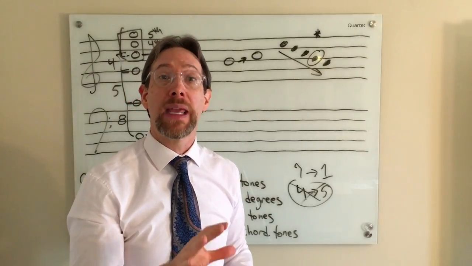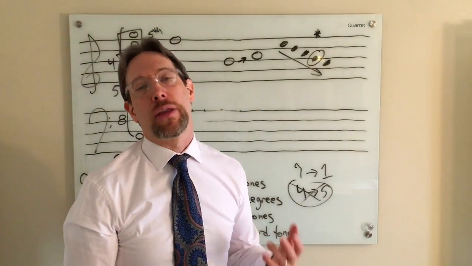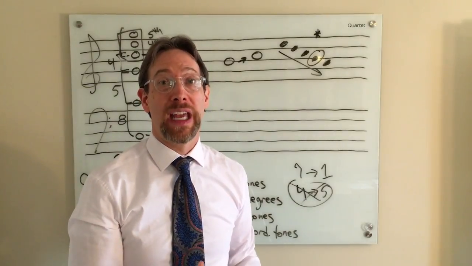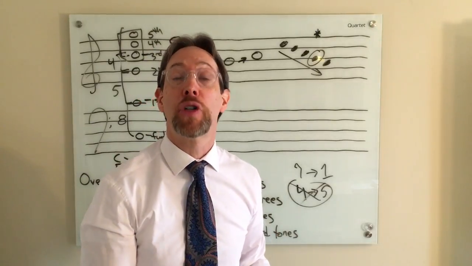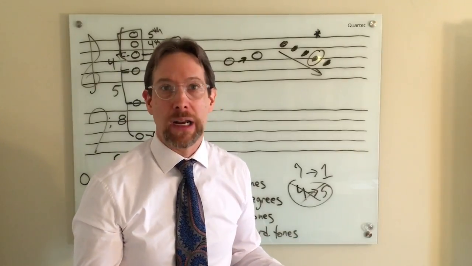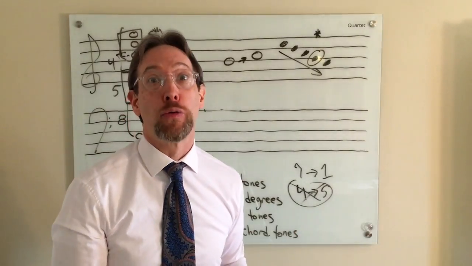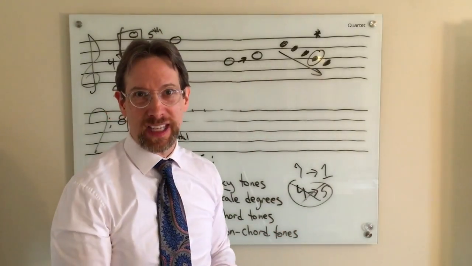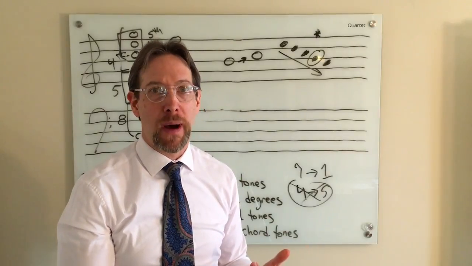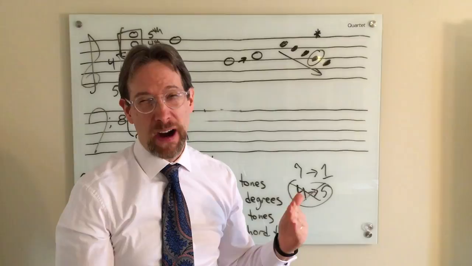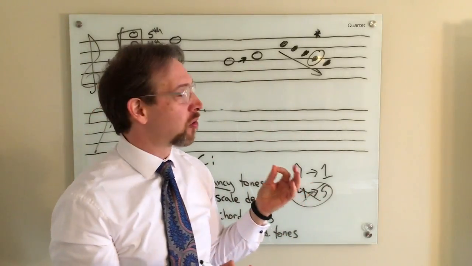One is scale degree seven likes to resolve up to tonic to scale degree one, but we also have the power of the scale or step inertia. And those two, this power of the scale allows you to override the other tendency. It's not that that tendency is gone, but there's a more powerful tendency in place. And this is a great concept for you all to keep in mind when you decide you want to go break rules. That's another question I get a lot. Dr. B, how do I break the rules? How do I break the rules and not sound like garbage? You find more powerful rules. So power of the scale, that's a rule that allows you to break other rules.